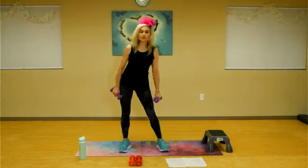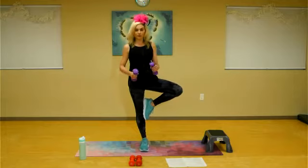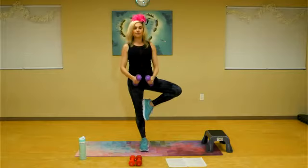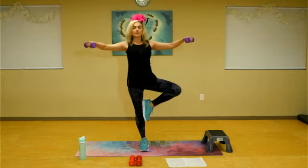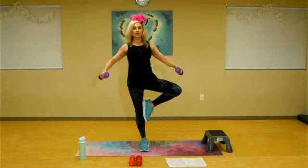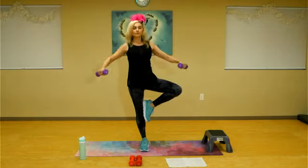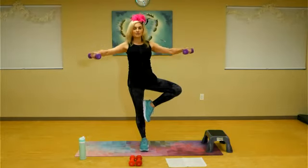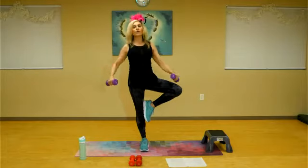So we're going to come to the other side. So external rotation. Again, it can be low, medium, high, whatever is most comfortable for you. And then exhale, inhale. Now focus on the shoulders, finding that center of balance, abdominal muscles in. Very good, you guys. Five more. Four. Three. Two, one more, and pulse it. Nice big breath in. Four, three, two, and rest it again, you guys.